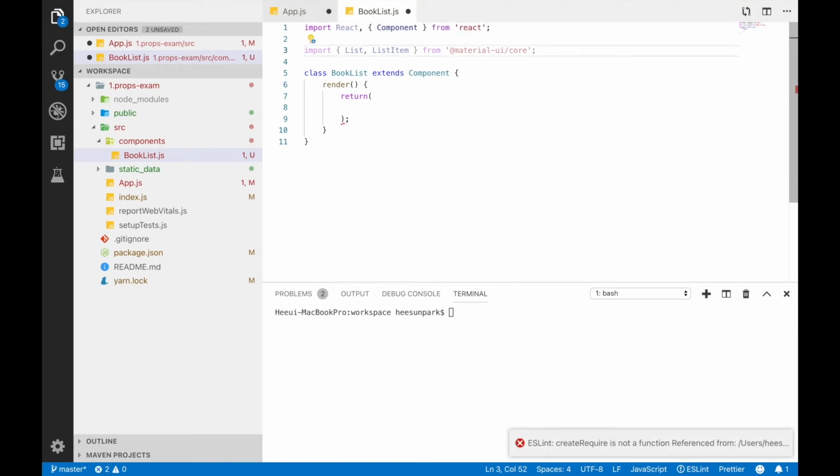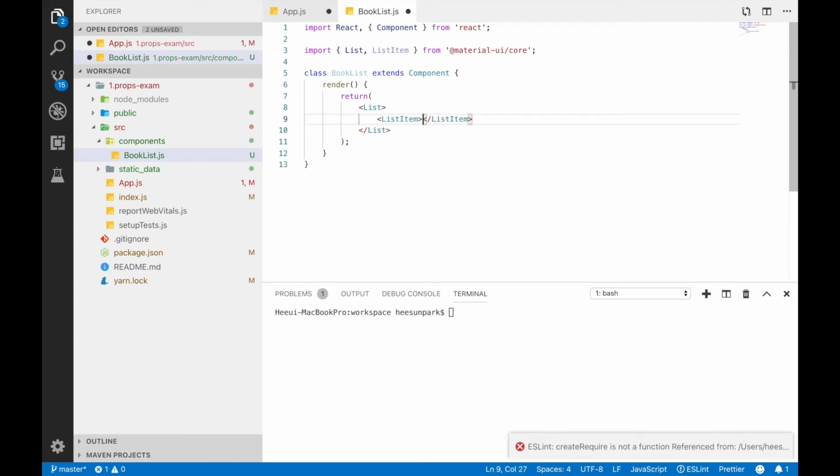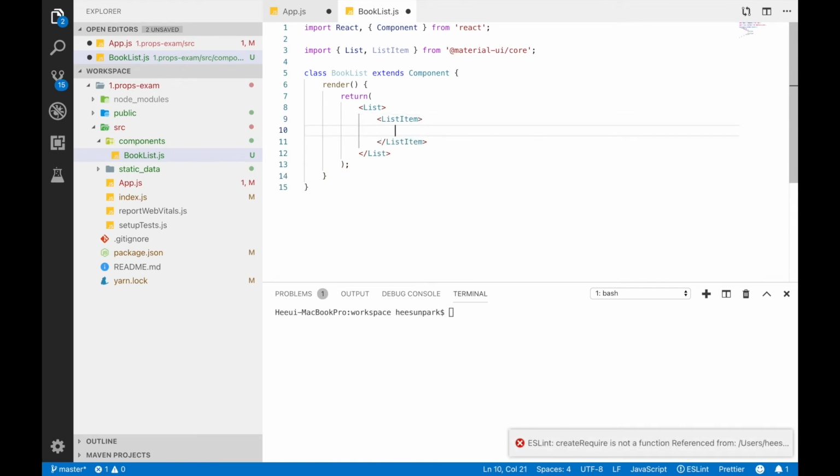So we will put the list item in the list and simply upload the text to see if the items actually appear. How to check is to put the list component inside the return statement. And I will put the list item inside the list.